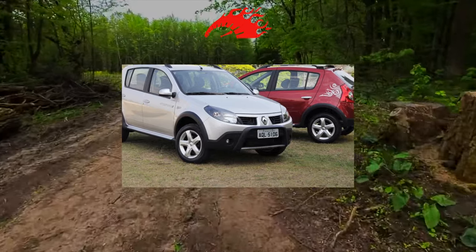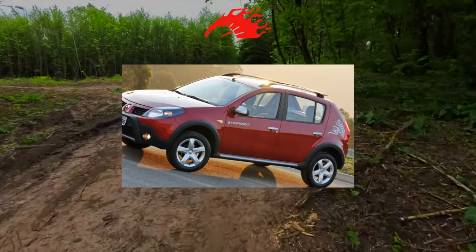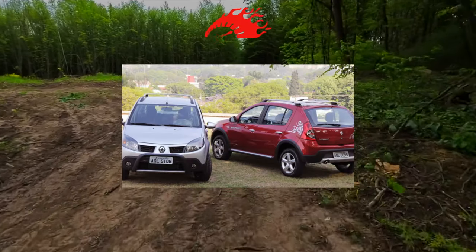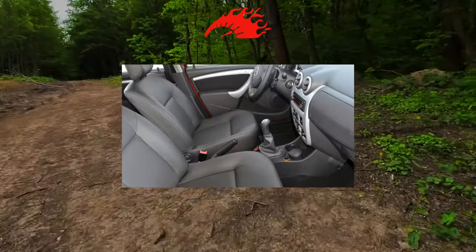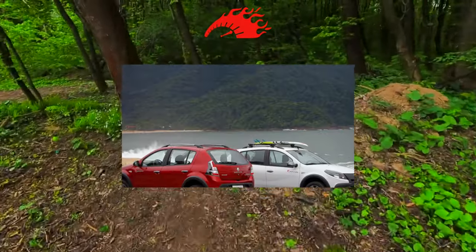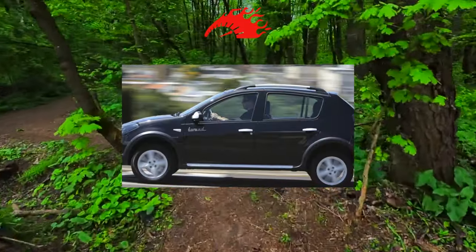There are an order of magnitude more of the latter on the market, but do not discount the fact that Logan went to taxi fleets en masse at the beginning of its career, as an inexpensive and reliable option for daily work. Stepway passed this cup safely, cars were bought exclusively for family needs. Hence, there is a significantly lower risk of running into a twisted mileage or an extremely shabby, but disguised, version. And if you do not take into account the restored cars, then the paintwork of the body, given the class of the car, is not bad.